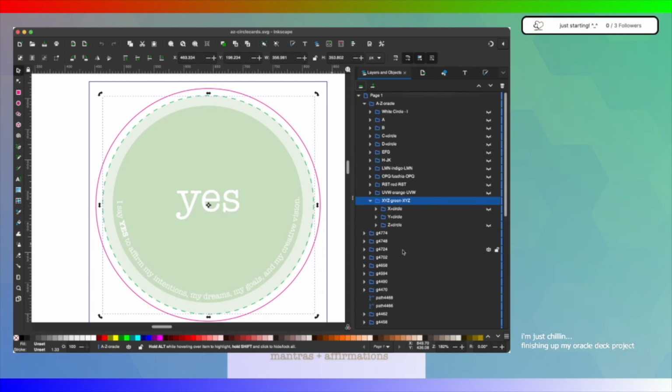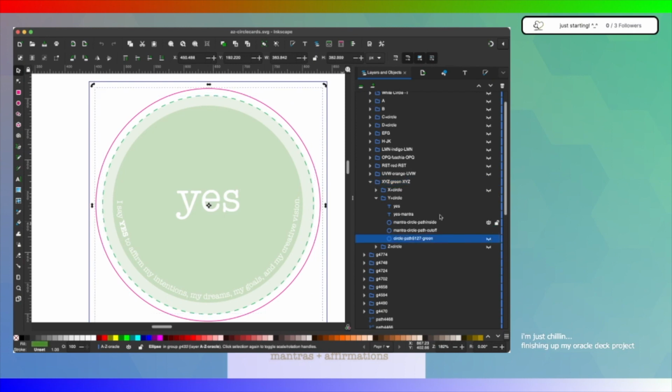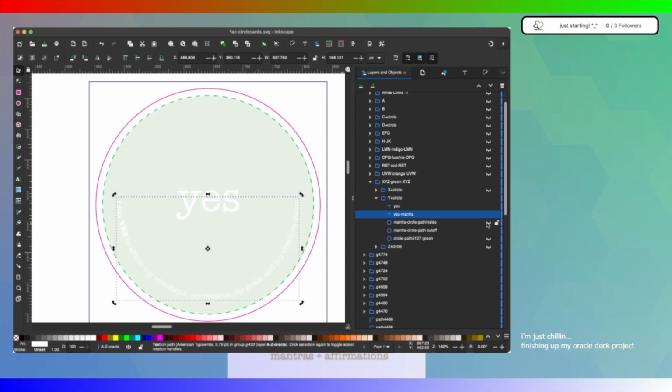I made these extra circles to help me figure that out. That's the mantra layer, the path side. I had to make this circle so that when I brought in this text, it transforms itself and curves to this circle. That's why I have the extra circle there.